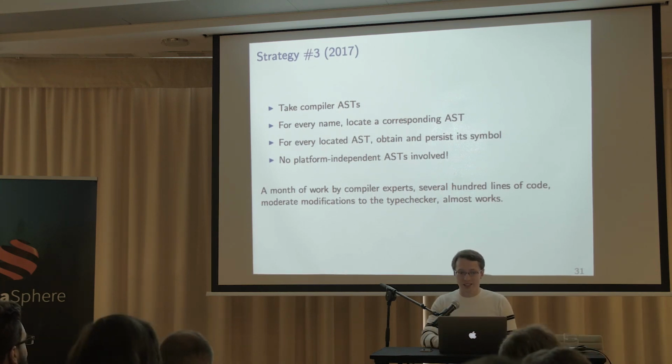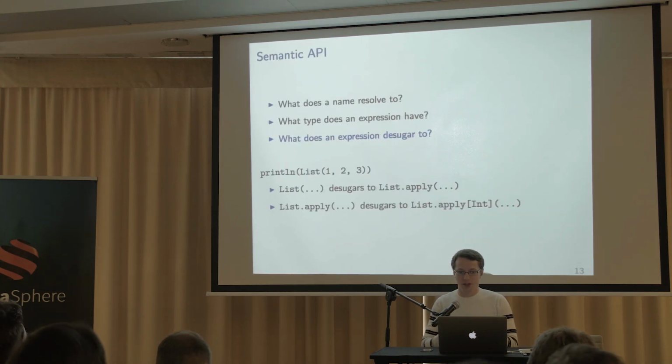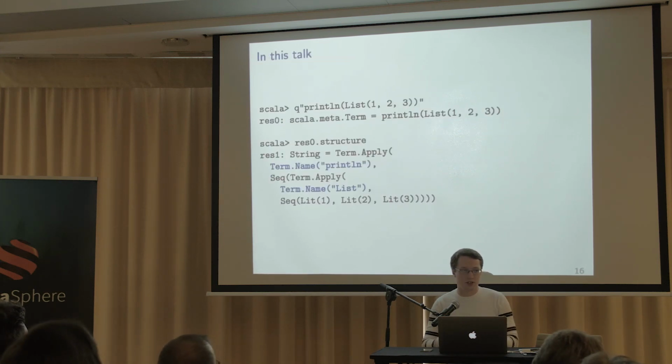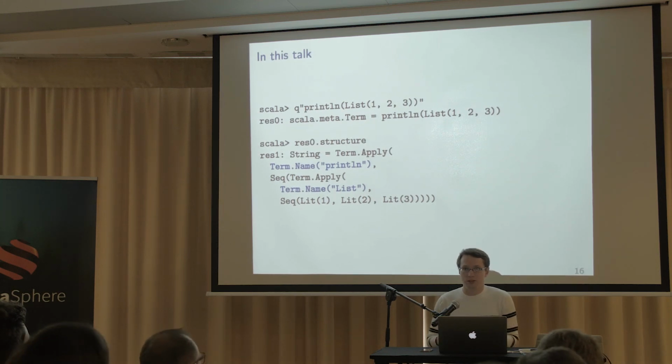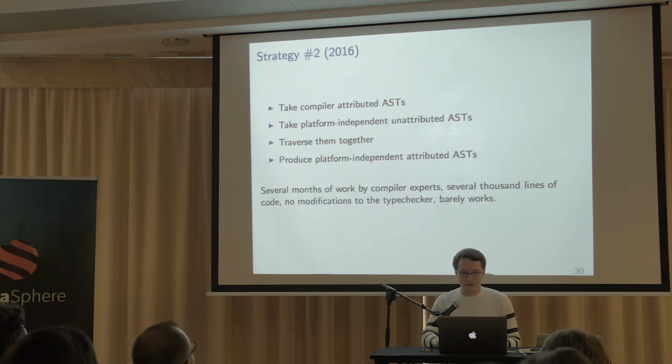Well, for a complete answer, let's go a few slides back. As I mentioned before, here's the third fundamental question for the semantic API. What does an expression desugar to? This also involves implicits, because a full application of a method with implicit arguments is typically a desugared version. So that's another question, and as I said, in this talk we're only going to discuss this part. That's nice. If you restrict the scope of stuff, then it's much easier to deliver anything. Well, I really appreciated that. Only a month of work, and we have something nice.